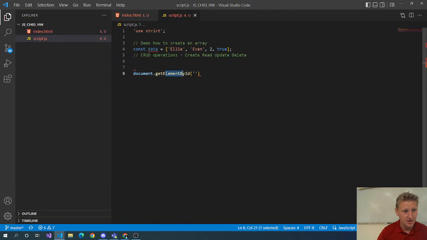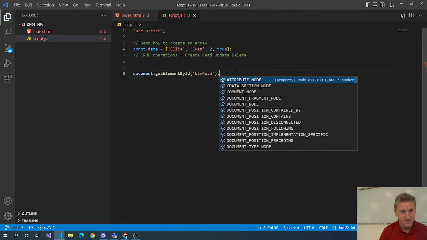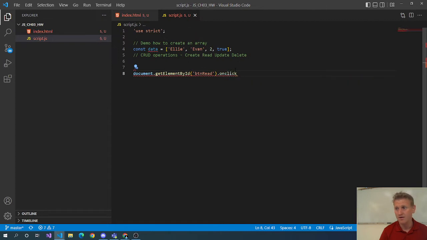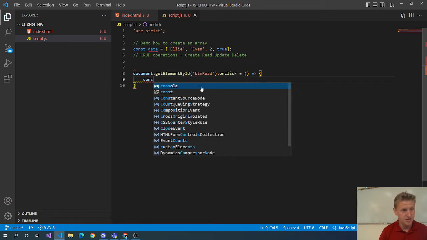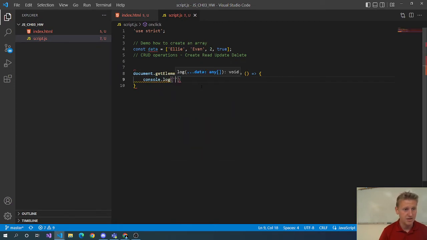So now we can target that by btnRead.onclick, and we're going to do what's called an anonymous arrow function. So it's a function that doesn't have a name and it runs on button click. And I'll do a console.log again just to make sure that the read operation is wired up.